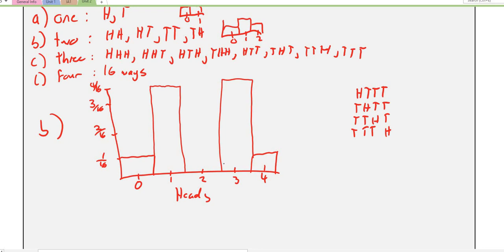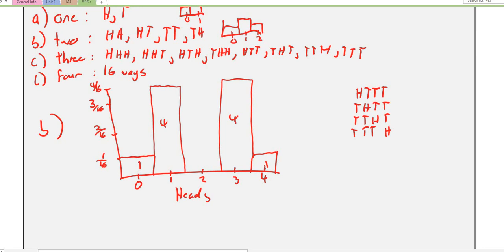Now, do you reckon getting 2 heads is going to be more or less? What leads you to that conclusion? It's going up, isn't it? This is what we call a binomial distribution, and what we tend to find is they peak in the middle. So it makes sense. How many outcomes did I say there'd be? 16. We have 1 here, 1 here, 4 here, 4 here. 6 left over for the middle, because 5, 9, 10. So there's 6 left over. Let's just check that that's right.